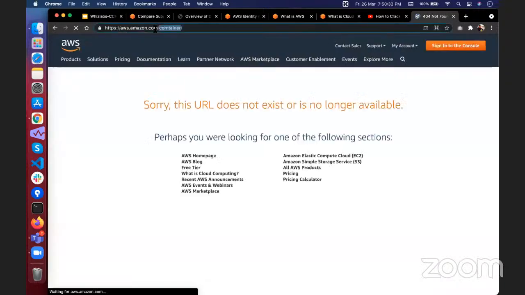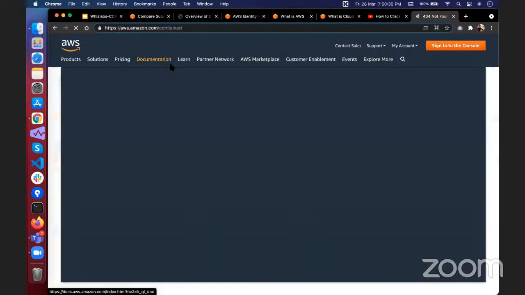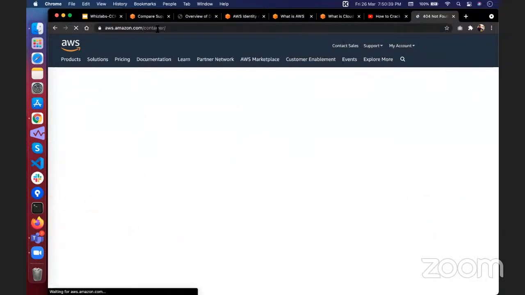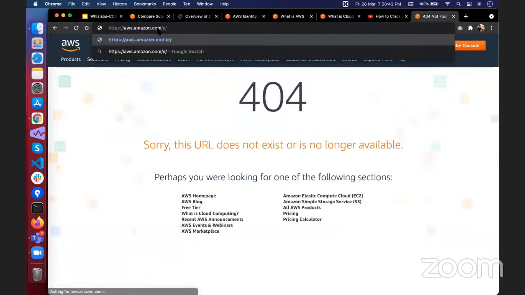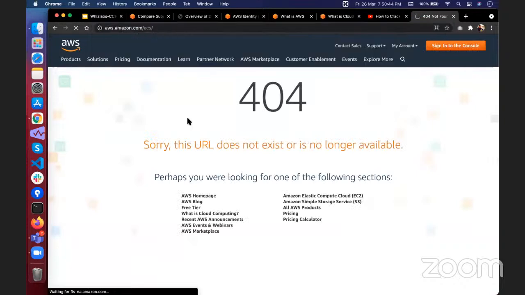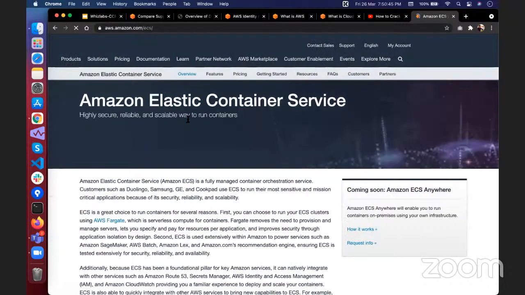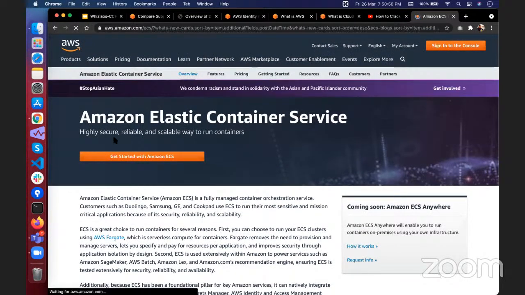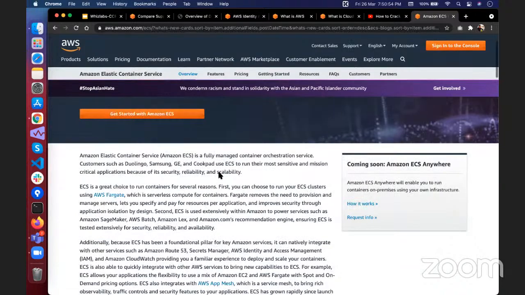Okay. Oh, this is a typo. Okay, so I think they don't have support for this. Maybe they will have support for ECS directly for the component. So yeah, ECS gives you a highly secure, reliable, and scalable way to run your containers.